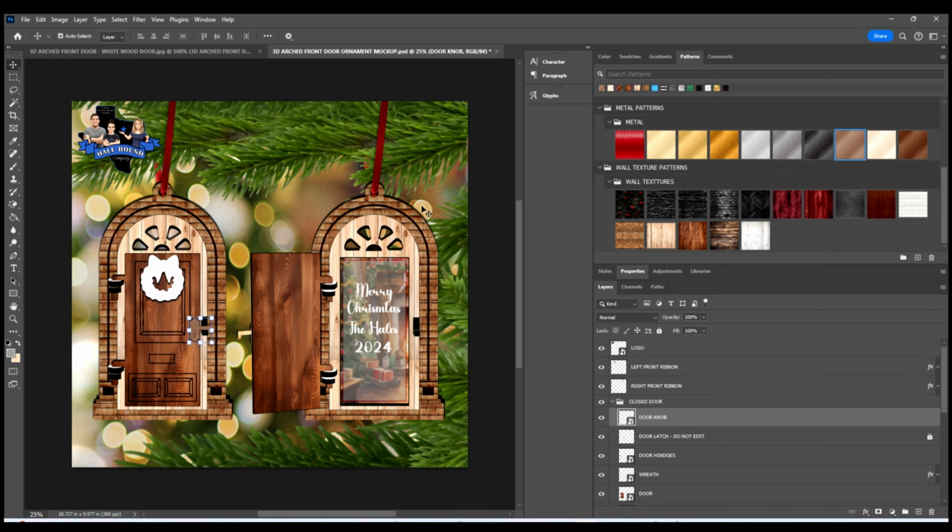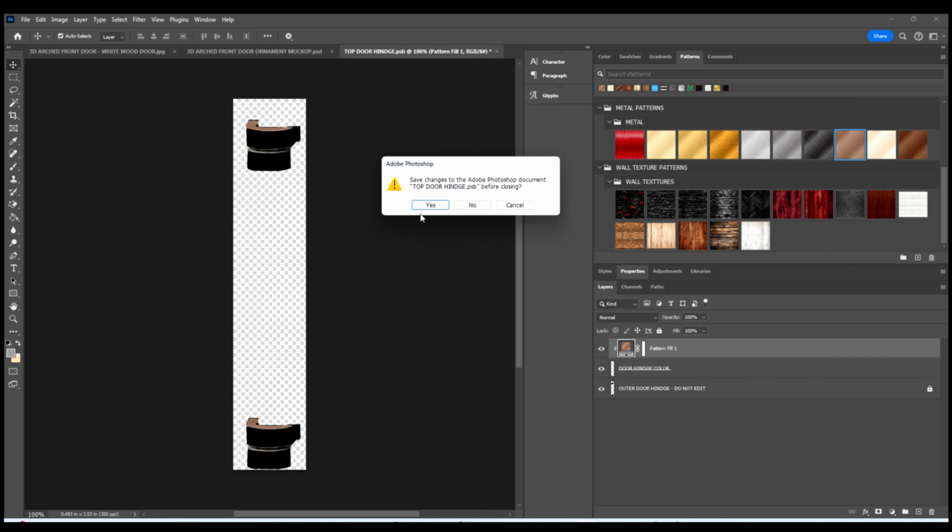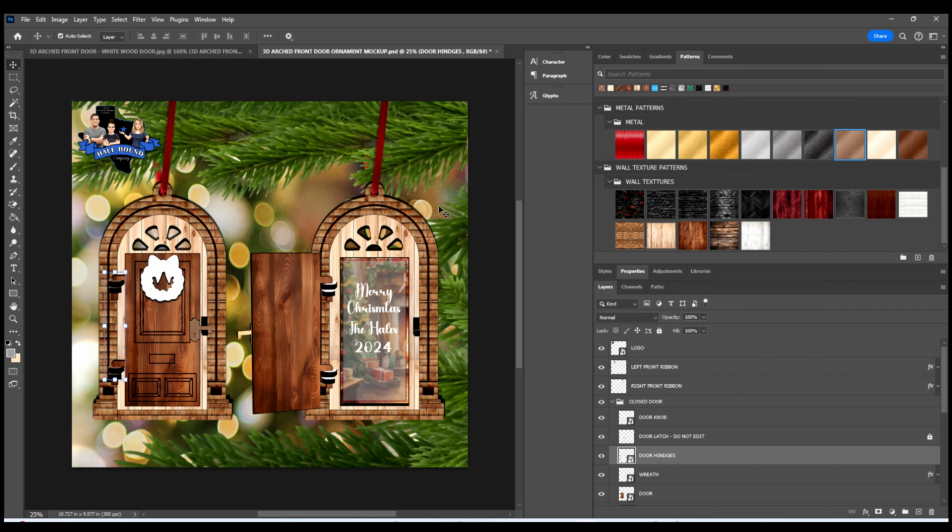And that kind of looks good. Okay, so we'll go with that one. And then over here are your hinges. So you're going to double click that smart object, open up the hinges. Same thing. We want to give it this color. All you did was just click on it and it adds to it. And the door hinges are done.